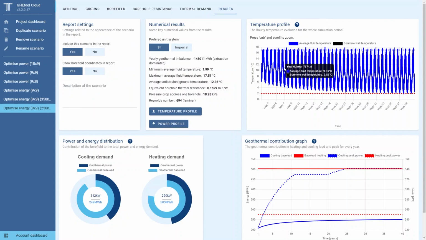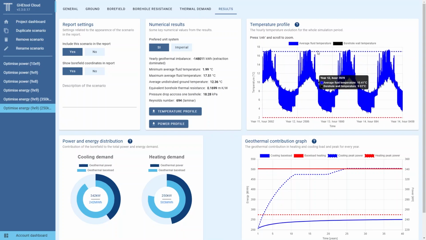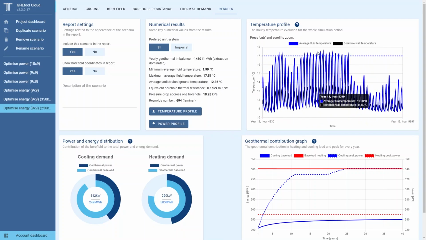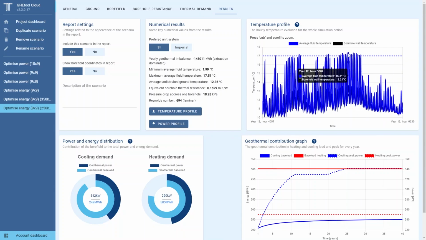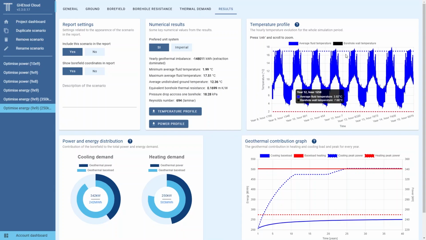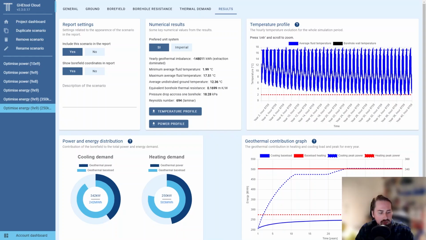So this is what you can see here. So on this lower resolution, you can see that there are peaks to 18 and even higher. But if we zoom in, you can see that the resolution betters. And if you really zoom in, you can see that, well, indeed, in some hours it goes to 17.4 degrees. And that's due to the methodology that is used, that it can produce peaks that are a little bit over the 18 degrees or 70 degrees your temperature limits. And with that final remark, I want to end this lecture.